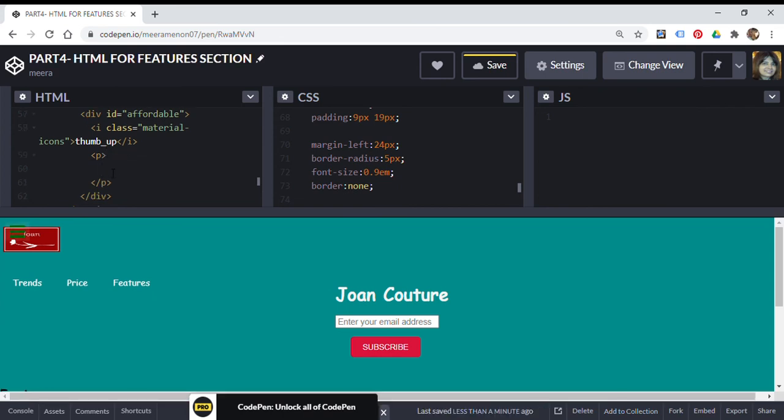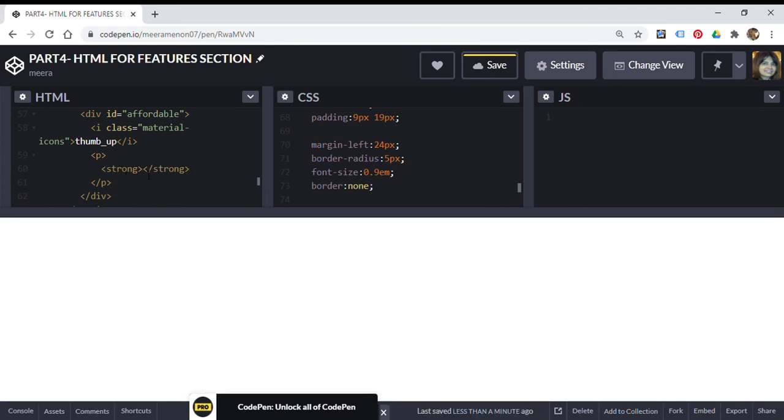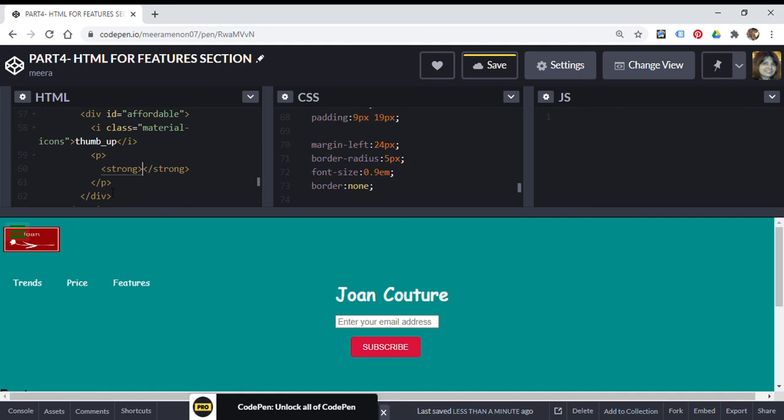Before that I need a strong one-word emphasis. So I want to say more for less. That's a nice word, I feel. Strong. Because you want people to go and read this line. So I say more for less. That's a nice line. That means more quality for less price. That's what I meant to say. Then I need a break.